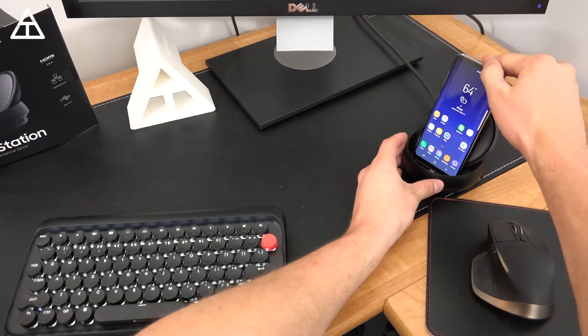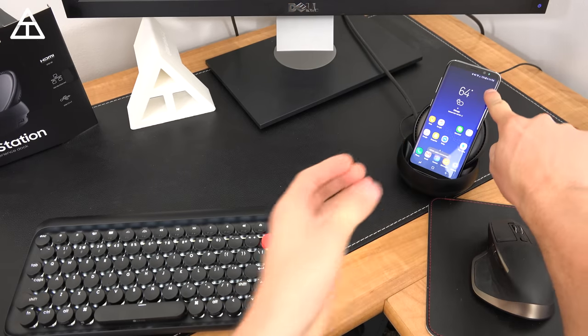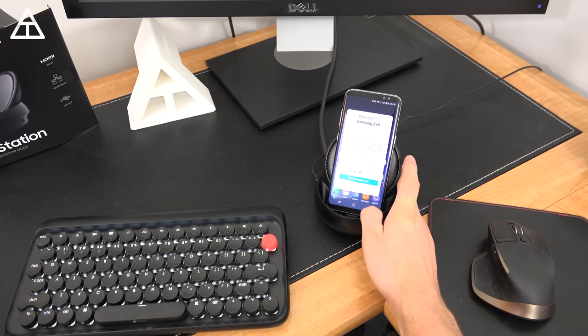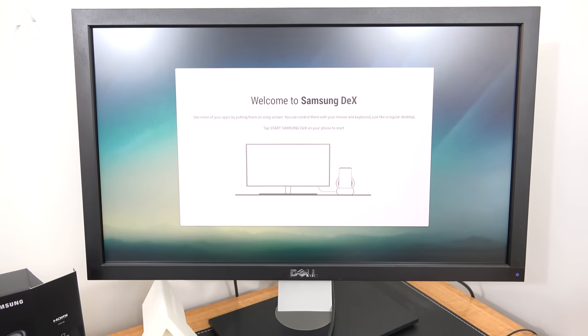And we'll take a look at what actually happens to the device because it is plugged in, it should have power. It is charging the phone and it says, "Welcome to Samsung DeX." And it says, "Start using DeX or switch to screen mirroring." So you have a couple options. You'll see here it says welcome to Samsung DeX as well. Tap start Samsung DeX on your phone to start.